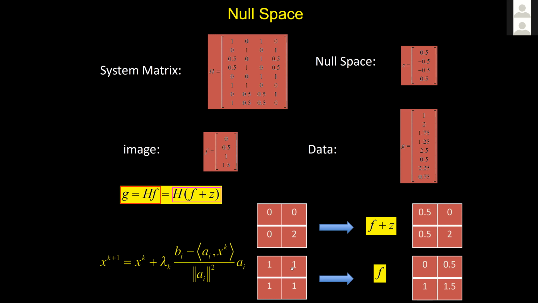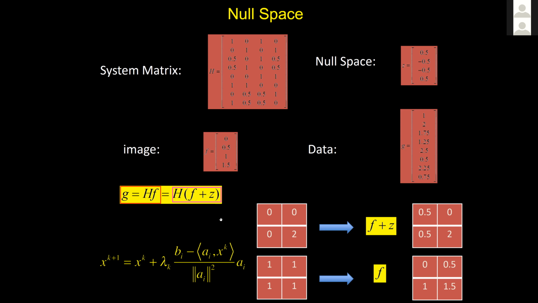And if we start from a uniform image, then we will get F. We get the two images. So this is a problem in our system. There's no way to avoid it. It always exists there. So now how can we get rid of this Z, right?